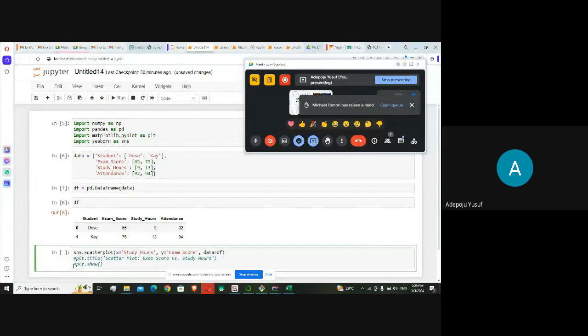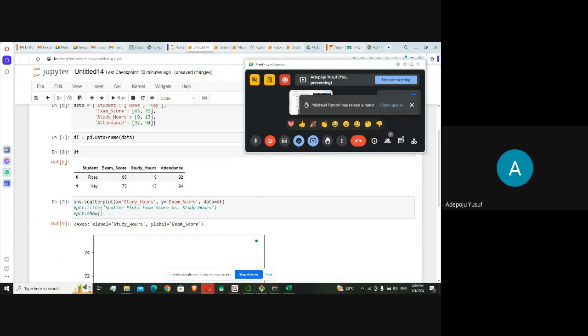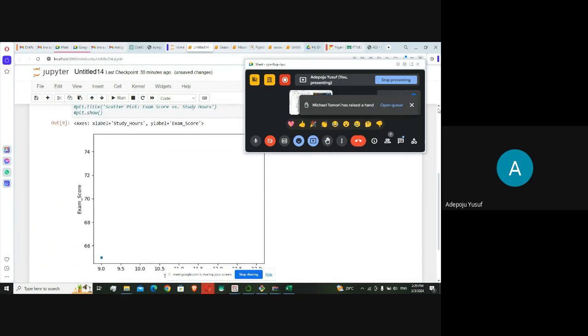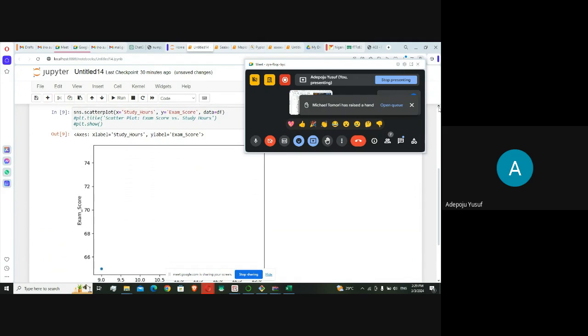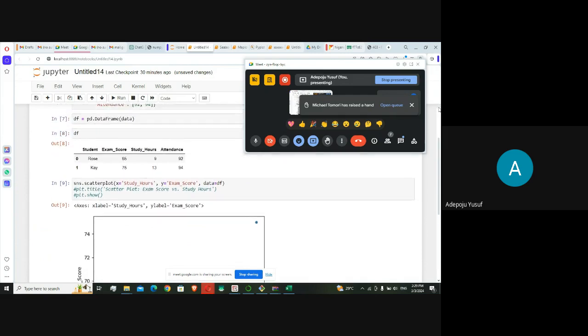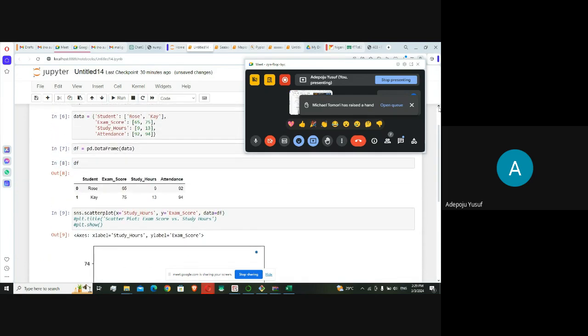So let me comment this title out and plt.show, and let me see what I have. So I have my scatter plot for these two candidates. So okay, that is how to do scatter plot.